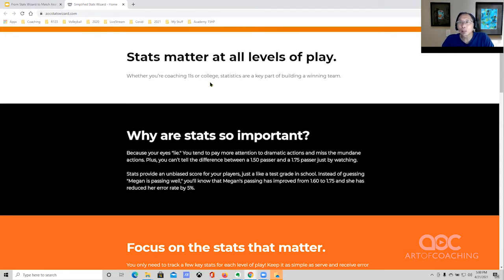In the same way, stats for your players are really important because you really can't tell the difference visually from a 1.50 passer and a 1.75 passer because you'd have to watch a lot of stats to see the difference. But incremental changes can be measured at practice time, and 0.10 changes in passing over time are a big deal, right? Because you could improve every week and a half. And next thing you know, by mid-season, you're a pretty good passer and you should be in the starting lineup. But you really need those incremental improvements to encourage your players to keep working hard versus waiting for feedback from you saying, oh, you're doing better.